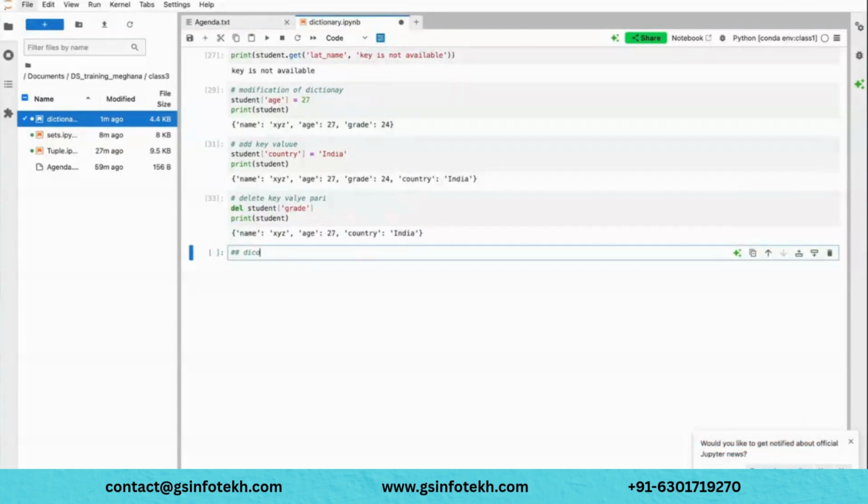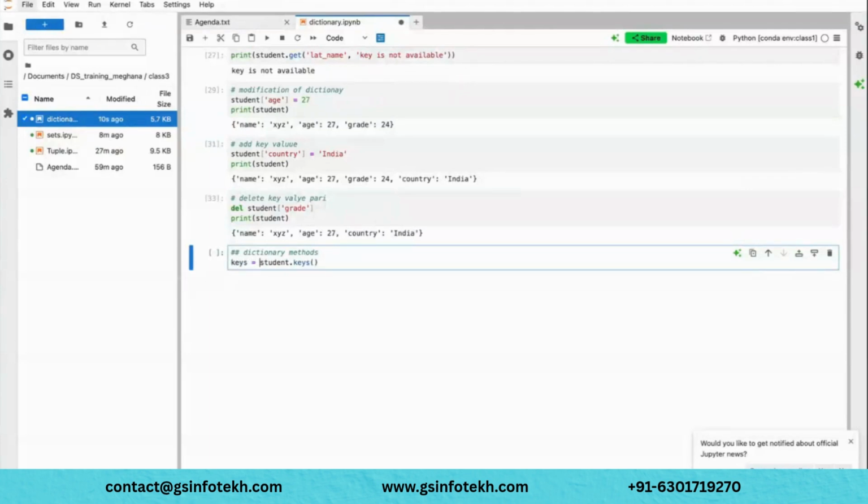Now there are some dictionary methods you need to remember. These are most useful while you are iterating over any dictionary or trying to access anything in the real world. Let's say you want to access only keys from your dictionary, so you can just use the keys function.